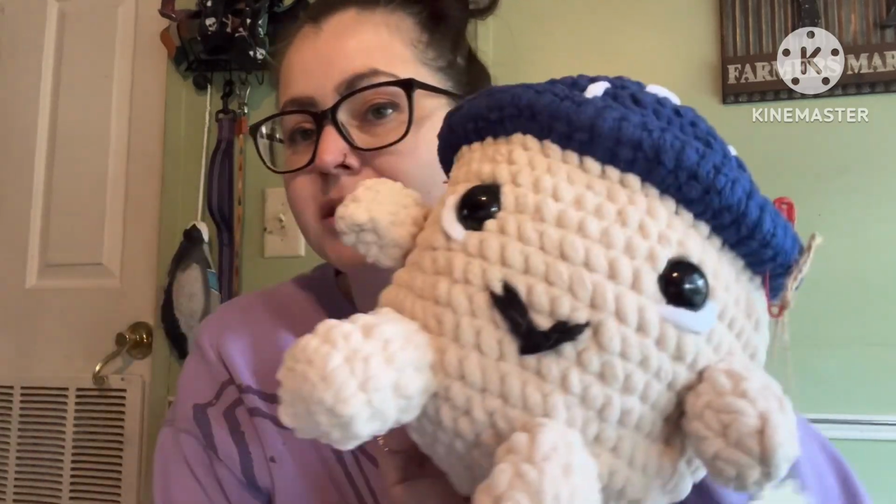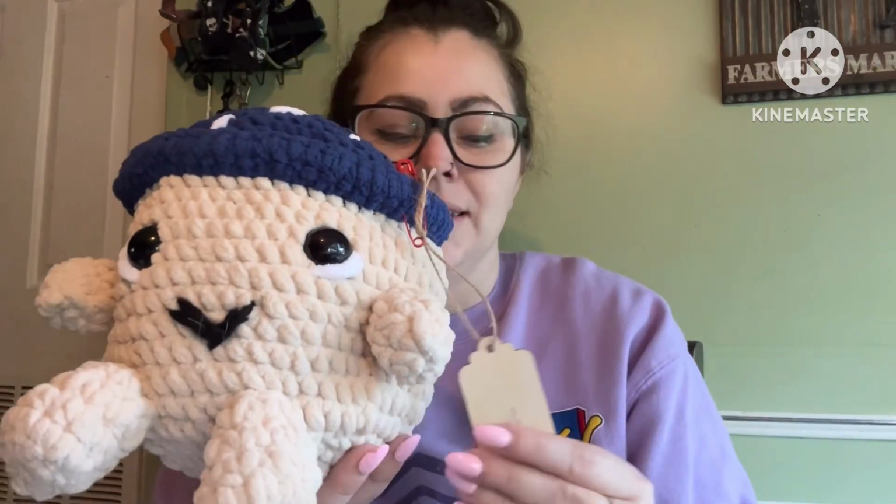I've got a big giant mushroom boy. He was the very first one I made compared to my tiny ones. I don't know why. Go big or go home. But he's not the best, but my kids love him. They think he's adorable. And I got him for 28. He's kind of also just a statement piece. If nobody buys him, that's perfectly all fine. Fine, I will keep him on my table forever.